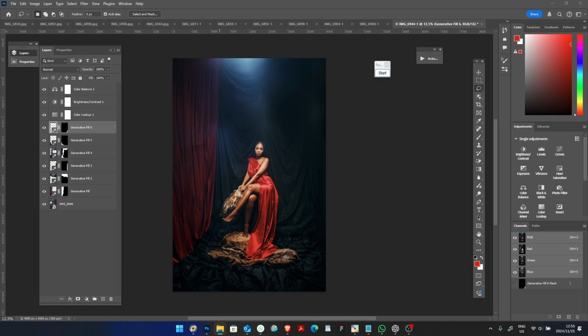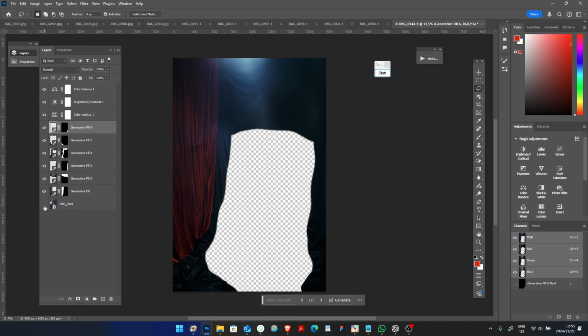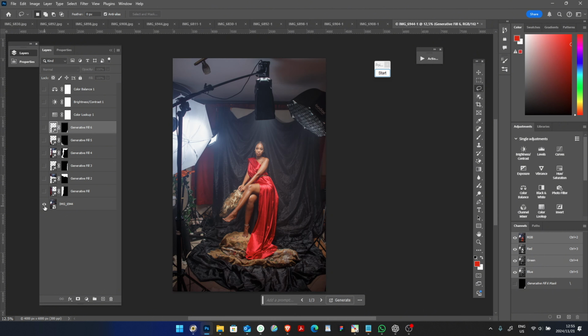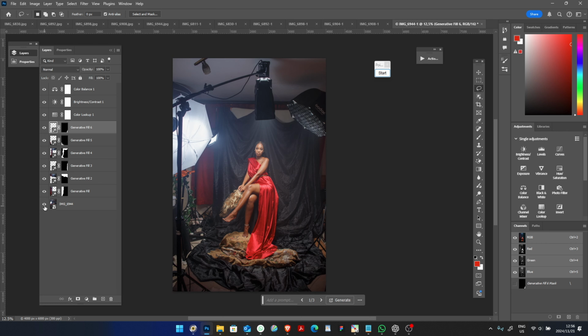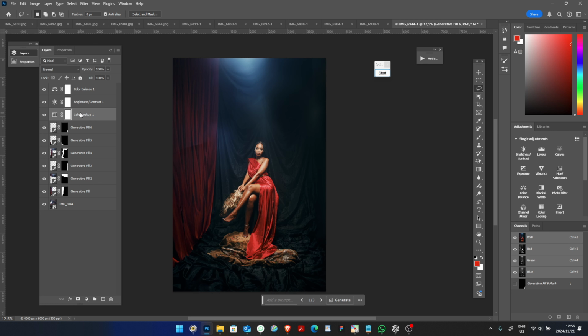And so this is the before. This is the after. Before, after, before, and after. So you can't tell me this is bad. This is the before and after. Really good. Like this AI tool is good. So I generally use AI to expand my photo. I'm going to save another copy again. It's deleted the first copy I saved.